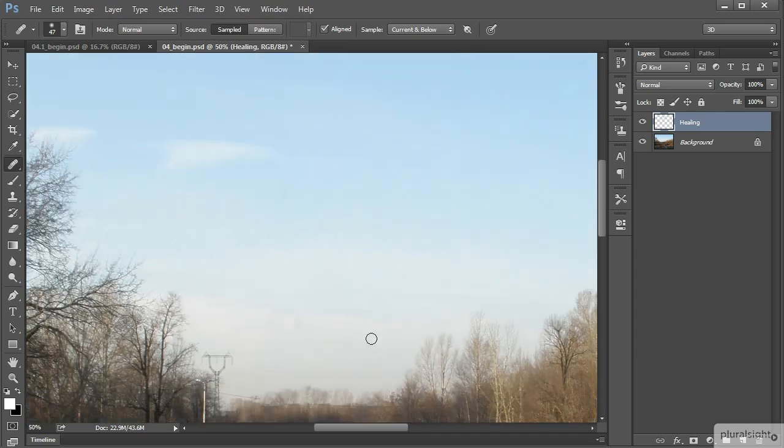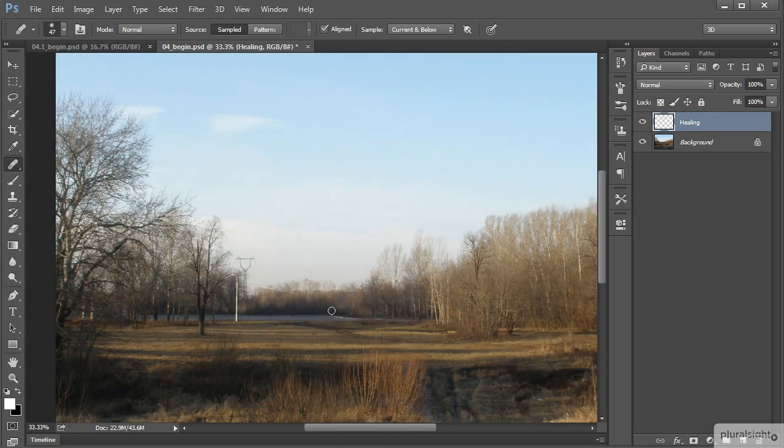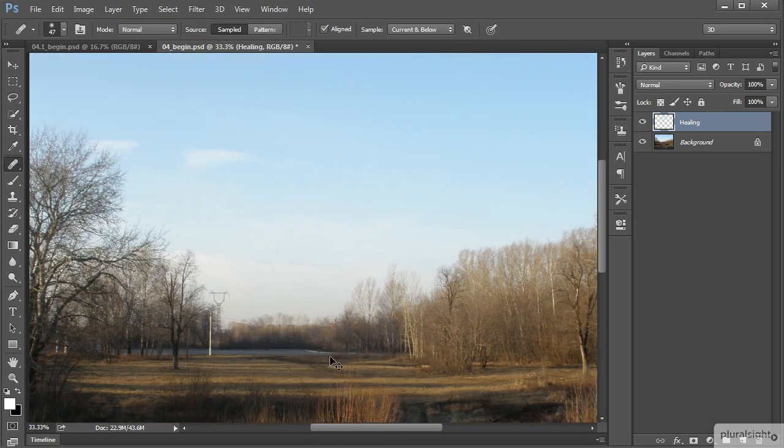Okay, and again, eventually I would want to remove the rest of that phone line coming across down there as well. But if we hit Control-H once again, we can see we still have our selection. I want to make sure I still have that selection because I'm going to paste that power line back into it by hitting Control-V. If you've deselected it and you try to paste it back in, it might drop it somewhere else.